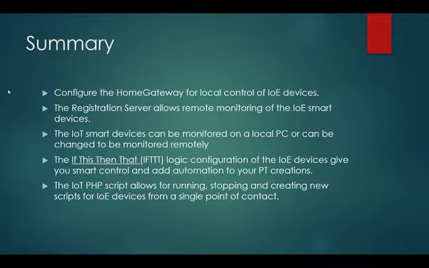Remember, the home gateway is for local control while the registration server allows remote access. A smart device can be registered to interact on both devices, but all the IoE IoT devices are not registration server compatible. Use the IFTTT logic to automate your devices, and remember that once you designate the server to be a registration server, you lose the HTTP normal qualities.